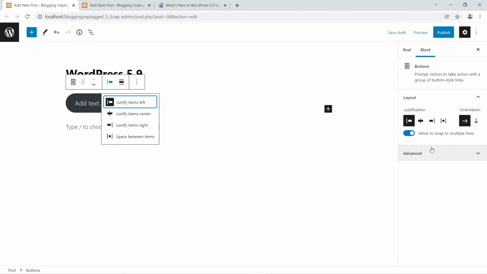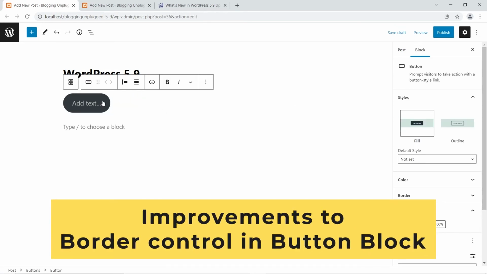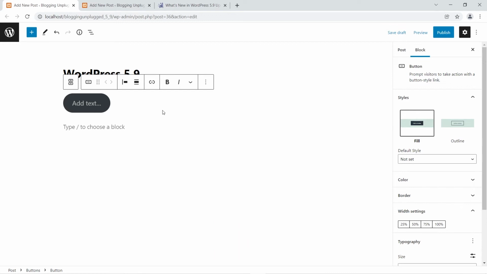So this is one change that you will see in the button block, or in the social icons block, or in the navigation block. Now the other thing that you will see is that there have been changes to the border settings, where now you can unlink the border radius from each other. You can go here and click this option and you can set the border radiuses for various sides depending on your requirement. This will help you create interesting eye-catchy buttons in WordPress without having to install any other plugin. Now let's go to WordPress 5.3 and see it for ourselves.